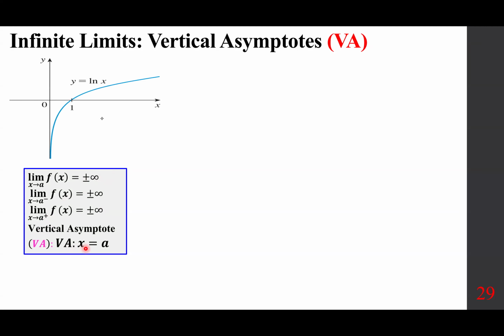For example, we are familiar with the logarithmic functions like natural log. As you know, the domain is all positive real numbers. The range is from negative to positive infinity. The x-intercept at (1, 0). There is no y-intercept. And you can see the vertical asymptote, the limit of ln x as x approaches 0 from the right is negative infinity, which means the y-axis, x equals 0, is the vertical asymptote.